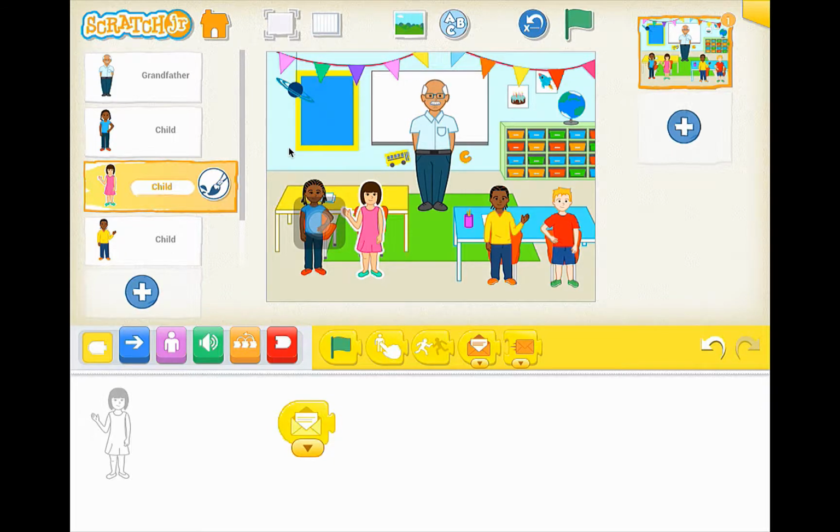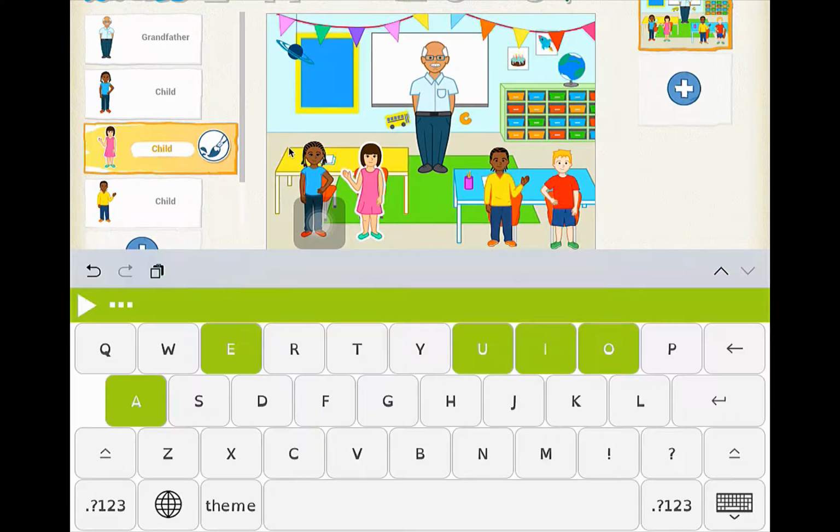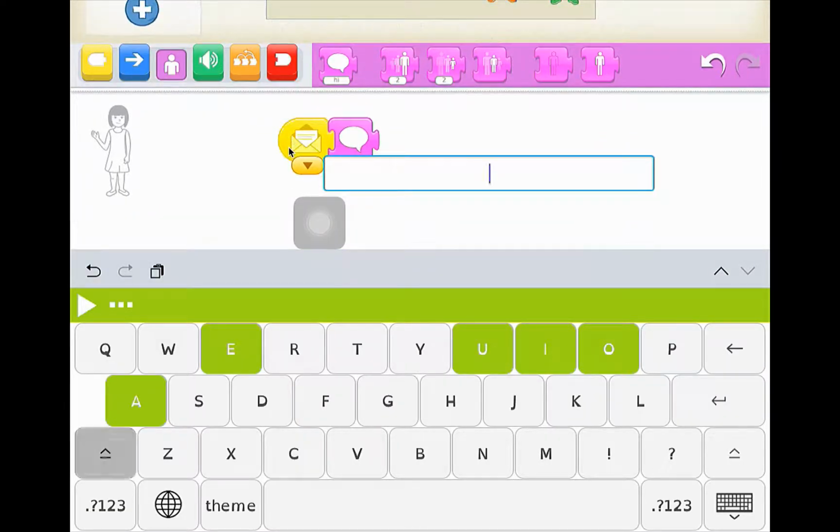Yeah, she's going to say here. Absolutely. So when the yellow envelope happens, she's going to say here, period. Apparently, the iPad is being grumpy with my typing today. I just want to make sure that's a capital here.